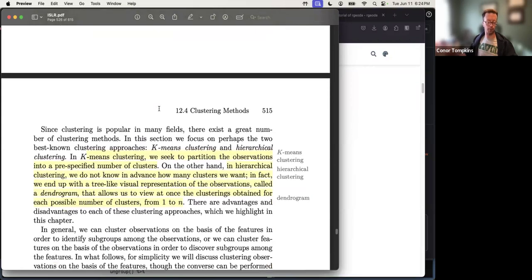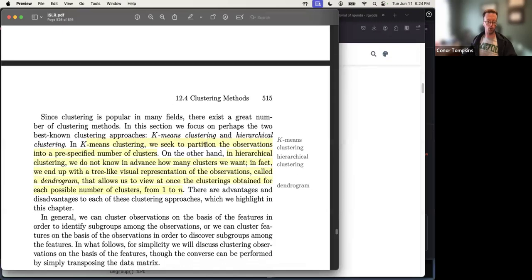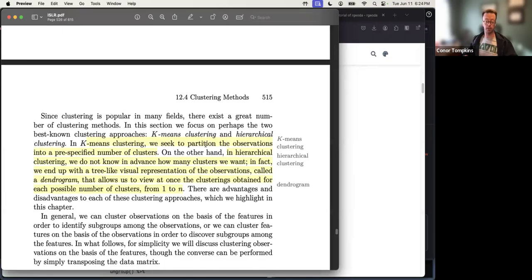So k-means clustering and hierarchical clustering are the two that they go over here. With k-means you are telling the algorithm to look for a certain number of clusters. So, you know, look for 5, look for 10, and divide the observations into those clusters. Whereas with hierarchical, you don't know how many clusters you want, but it's hierarchical, so you could have it where each observation is in its own cluster, and then go up the tree of that dendrogram to where they're all in the same cluster, and you can look at the tree and cut it at various heights, depending on your use case.